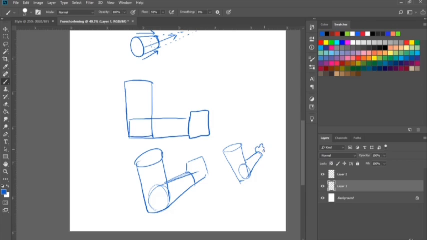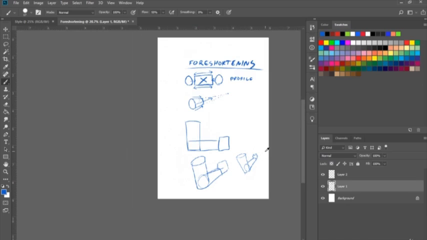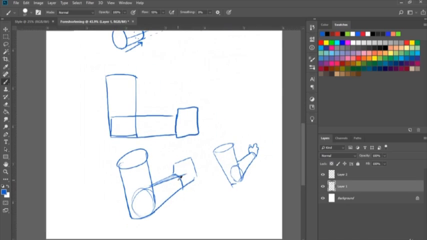Right, and so here it's obviously a bit more exaggerated, and you have to think about the fact that you are drawing on a two-dimensional surface. We're not actually creating some kind of 3D model.